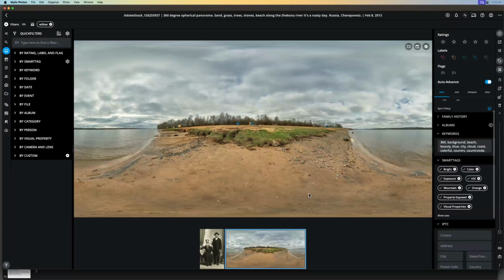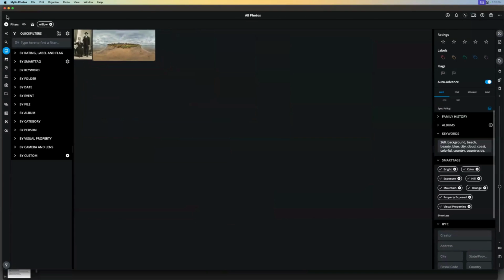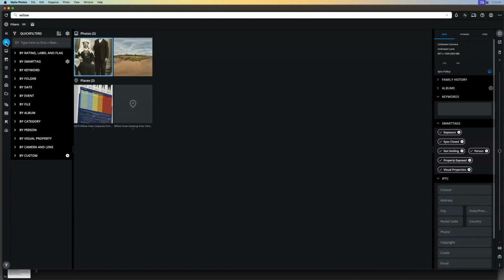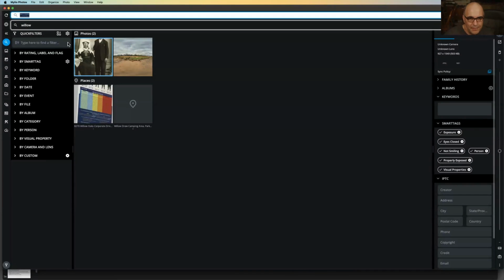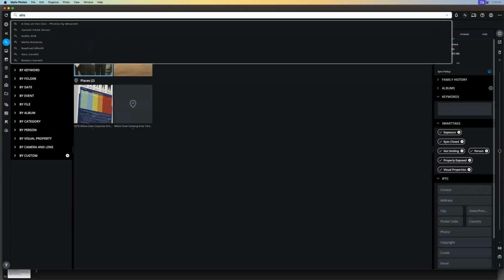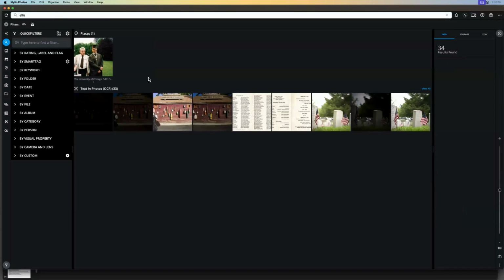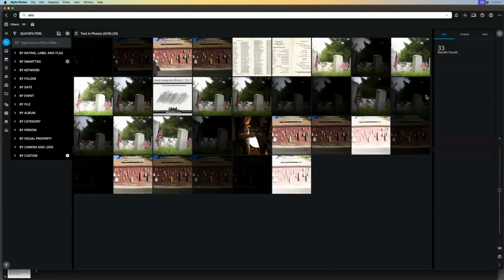And search results will also return anything that OCR has found. So if there was a photo with the word willow on it, that would also be returned. One of my favorite things for me about our dynamic search is that if you are not very specific, Mylio will search everywhere, in every field, in the OCR, etc. But you can also be very specific, and there's a section in our manual that tells you how to do very, very specific search for those of you that are geeky like me and like to create this.